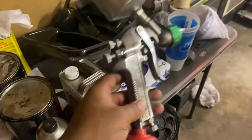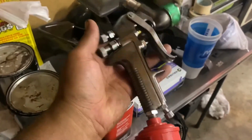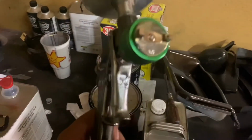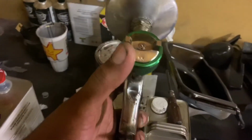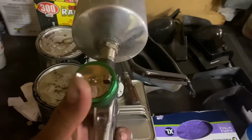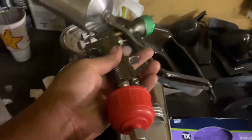So that's what we'll be doing. And don't let nobody fool you and say you need the most top quality gun ever. It's just some old knockoff. I don't use those expensive $700, $800, $900 guns. If you know your technique and stuff, that's all you need. Just a gun that sprays good and atomizes your paint real good. If you can get one that does that, doesn't clog up, can handle your flakes or your pearls, your heavy metallics, then keep it.